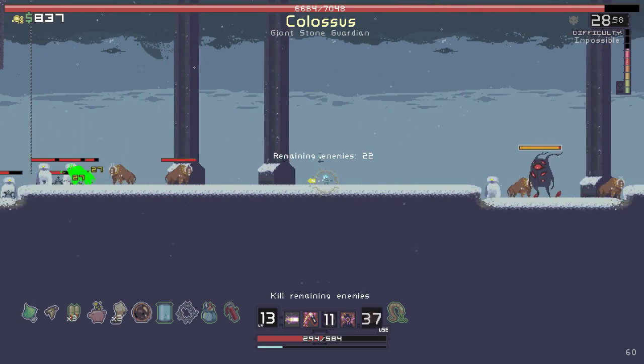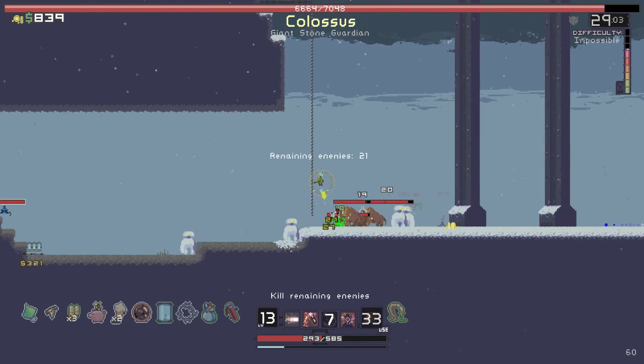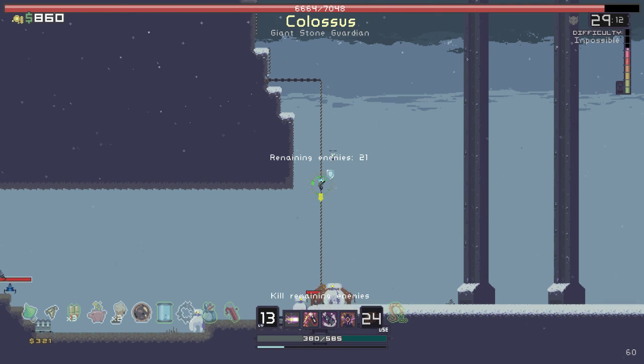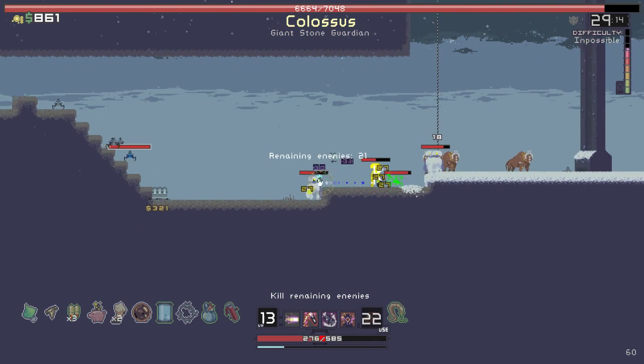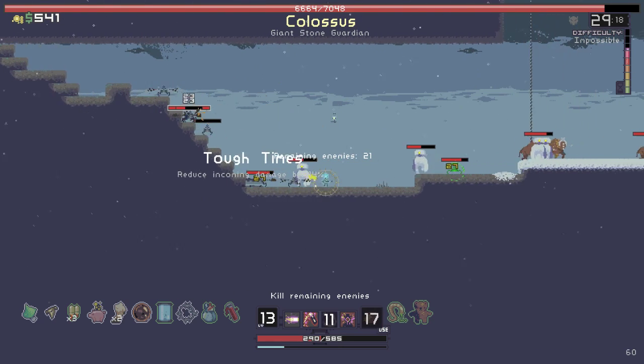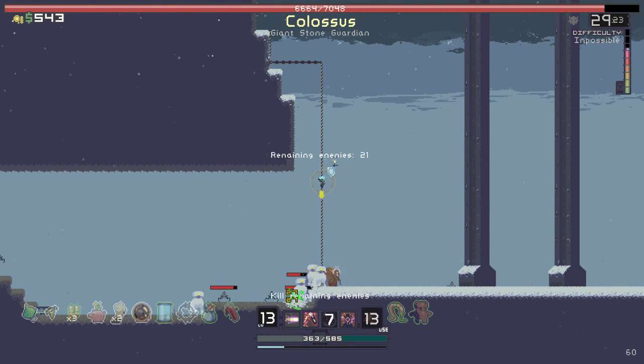Holy moly. Yeah, this is where all the bosses are. I need to not be down here. Holy moly. Holy guacamole. Reducing incoming damage is good. Holy guacamole.